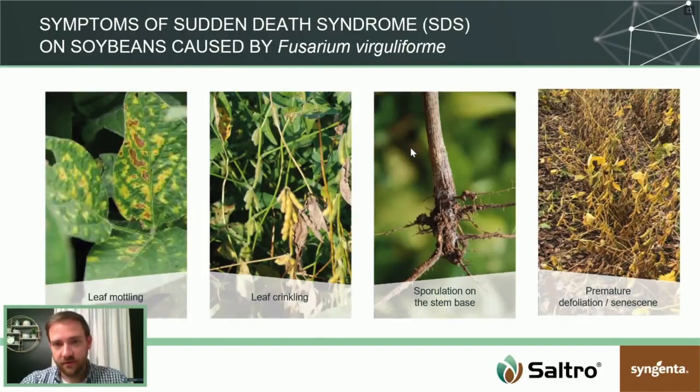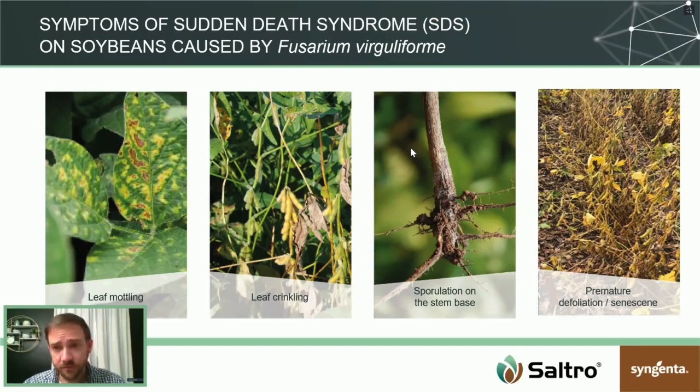So SDS, sudden death syndrome, is caused by a fusarium disease. So it's a soil disease that manifests itself much later in the season. Very similar to what Monika was describing with the blackleg and canola. This is a disease that attacks the soybean plant early in its life cycle, almost directly after seeding. It's made worse by the presence of plant parasitic nematodes like soybean cyst nematode, which is very prolific across the U.S. Midwest. And so what ends up happening is you've got the soil pathogen, you've got the nematodes start to feed on the soybean roots and open up lesions for the disease to get into.